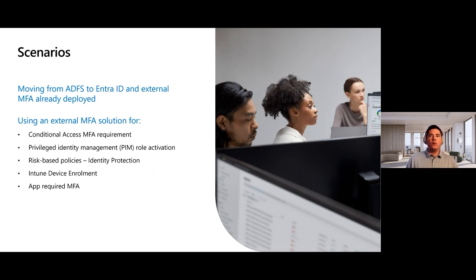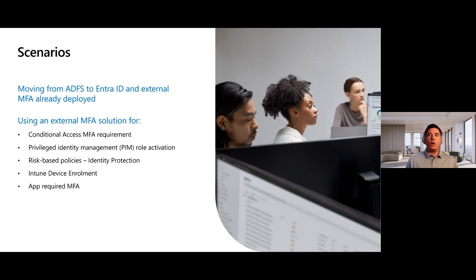We also have customers who maybe weren't already using ADFS, but there's something about a particular authentication product that they really like and they want to use that. And with Microsoft, we're super open to partnership, and we're excited to be able to extend this customization so that customers can plug in whatever MFA solution they want to use to be able to help solve and support some of these scenarios that you can see listed below.